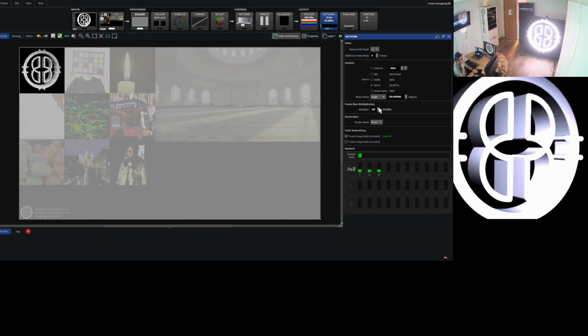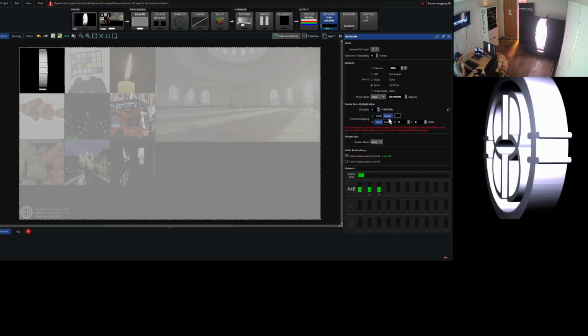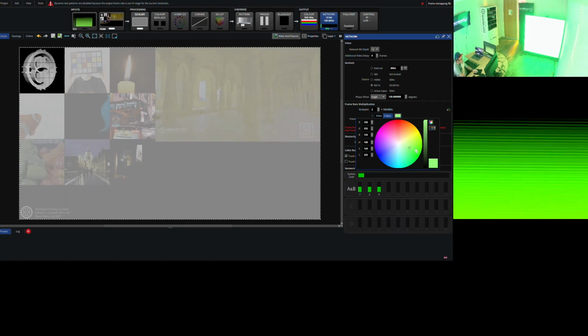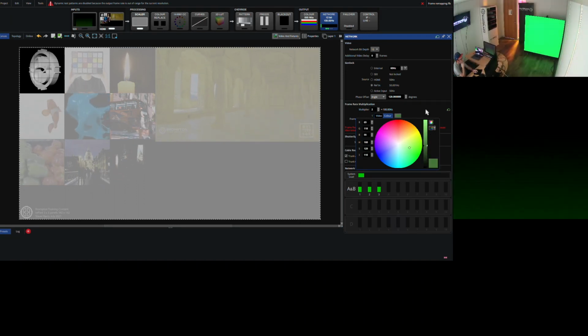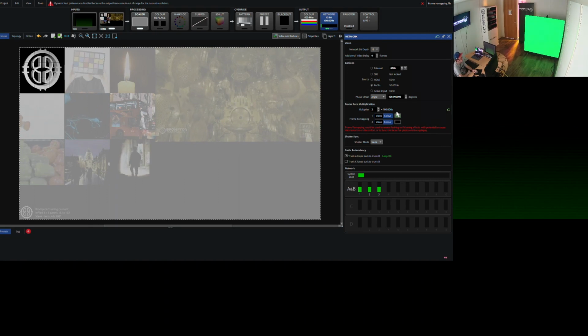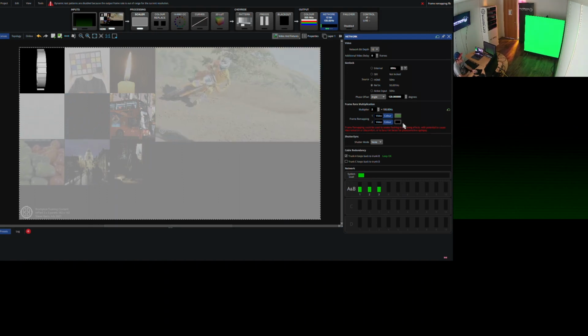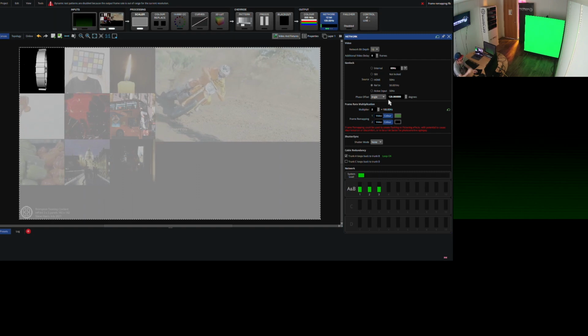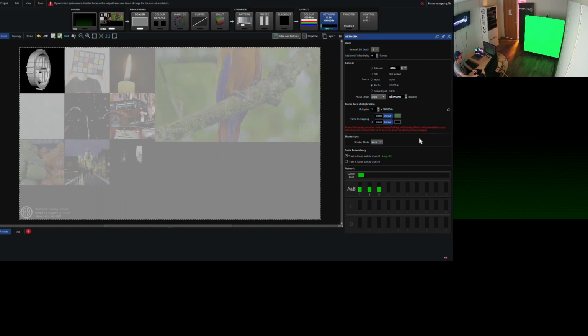The next step is to enable frame remapping and select a solid color for each frame. Set one of them to black, which is easy to then calibrate to, as our LED needs to be completely off to achieve black. Set the other color to something else. This then gives us two distinct frames to calibrate to.